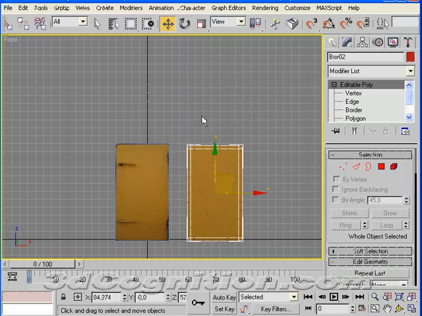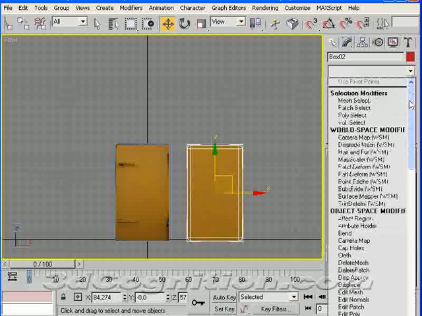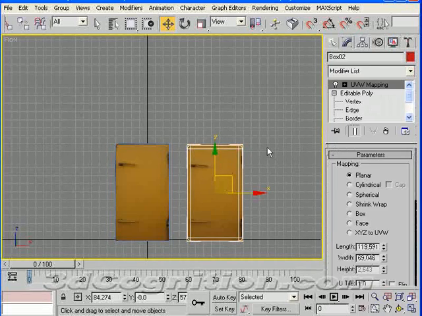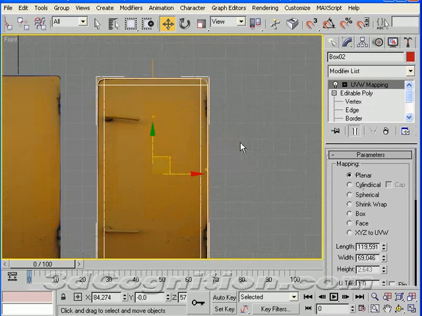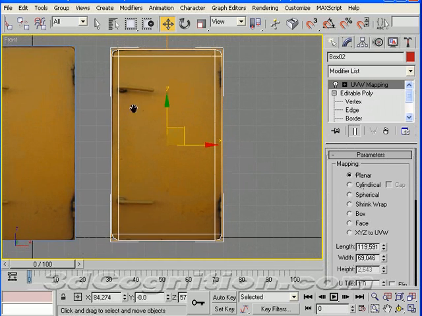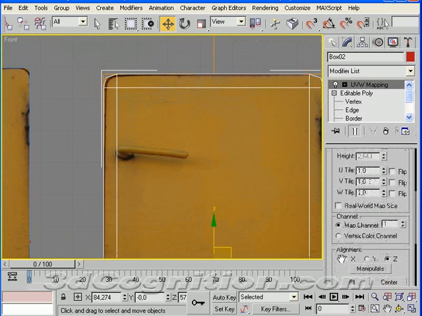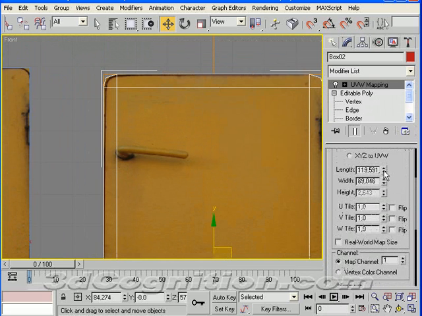Now whenever you put a material on an object, it's a good idea to have a UVW map on there too. So I'm here on this editable poly, here's my modifier list. I can go on my modifier list, little down arrow, and go way down here to UVW map. And the UVW map I normally pick on something like this is planar. And let's just do an adjustment while we're here. Do we see any problems with this planar map? Not really. For something quick, it's not too bad. But you can, if you need to, adjust the length or the width of that map.